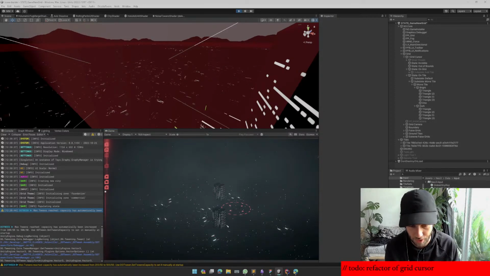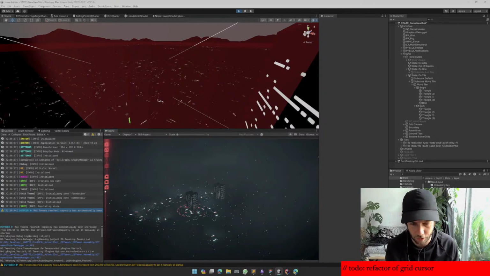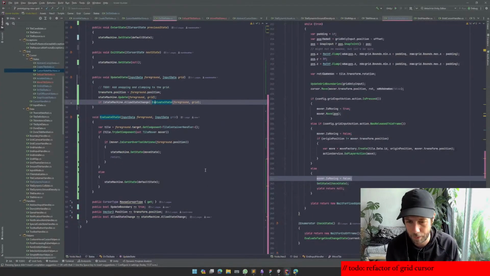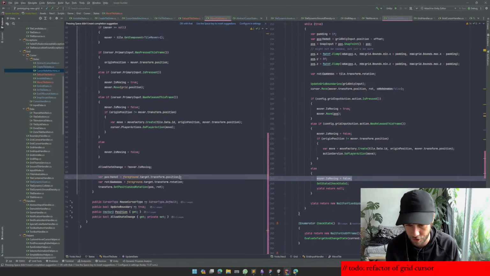Okay, so now I just got to get rid of that weird little flicker of it, which I think is because I'm setting the position of the cursor from the wrong thing. Yeah, I'm setting it from the object, so that might be coming back 0.